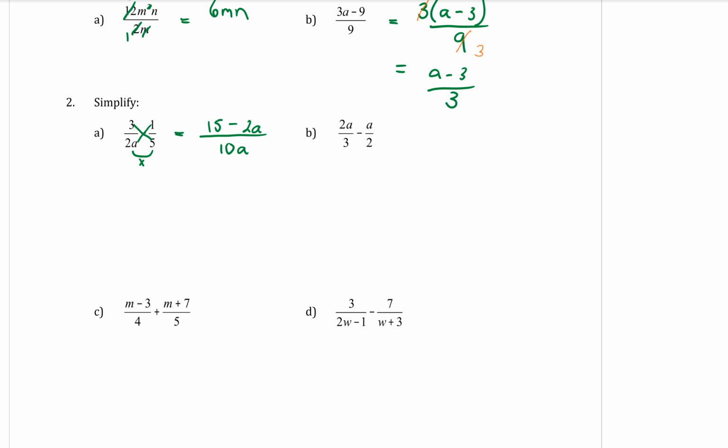Don't even think of cancelling that 15 and that 10 in any way, shape or form. Unless you can factorize out of both of them, you can't cancel it off. That's it. Let's do it again for B. Can't you do 2? I can't take a 2 out of 15. No, 2 out of 10. But I have to take it out of both, is what I'm saying.